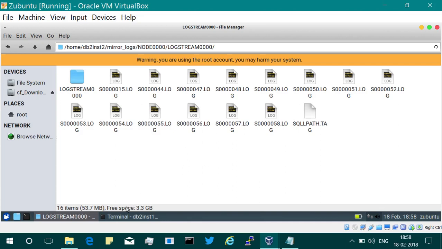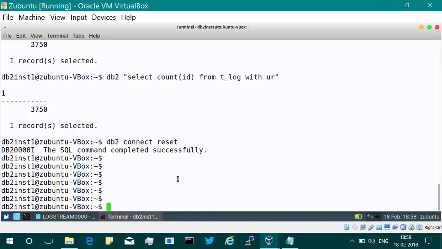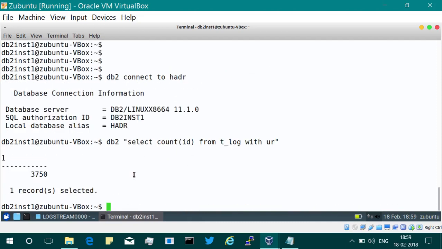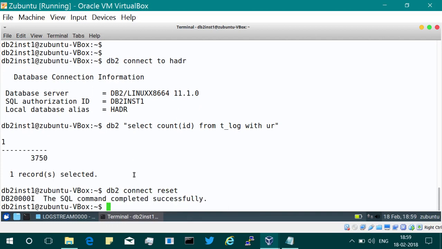Okay, and the primary is down for some reason, and I have connect reset from the standby, and even if I connect, it will only have 3750 records. So we can just show that to you. Connect to HADR and select the count. It's having only 3750. So what I am intending to do is do a takeover, right? So that's the whole idea of this.